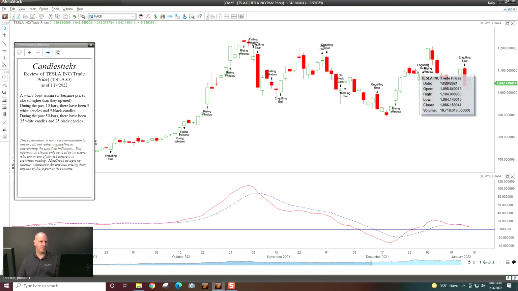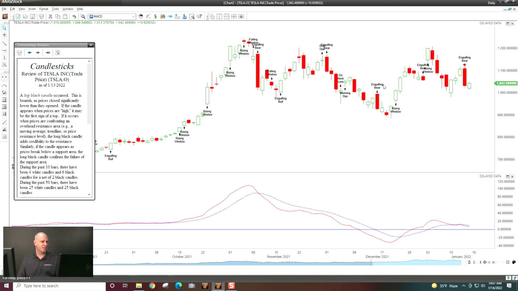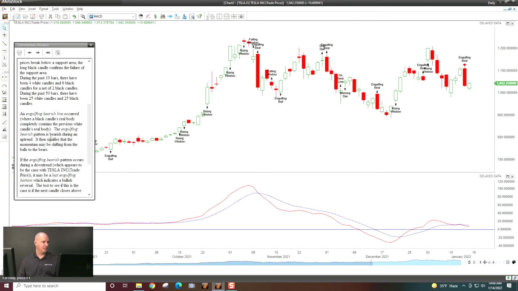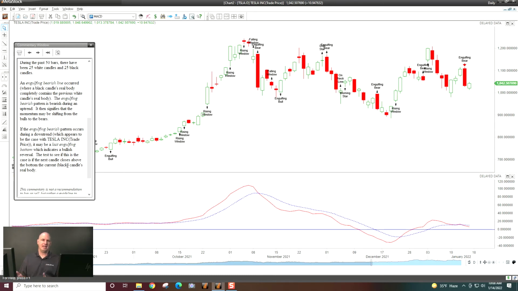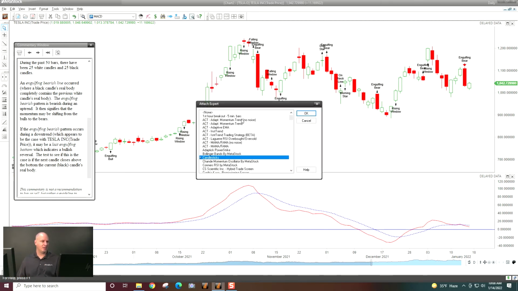Let's jump all the way back to the end by clicking this button. You can see now we're talking about this bar. This bar is just a white body, and that's what occurred here. But if I go back to where I had a signal, to this engulfing bear, it's going to tell me what an engulfing bearish line is, an engulfing bullish pattern, and how to interpret that on the chart I'm looking at. So the expert can be a great tool in helping you identify opportunities based off of the strategy that you're looking at. You can see there's quite a number of different experts built in. We're not going to go into each of these experts, but I wanted to give you some examples of how to use the expert and ways to use it.